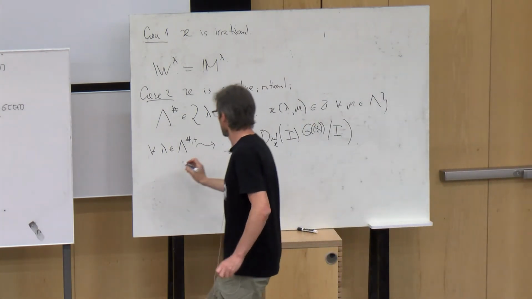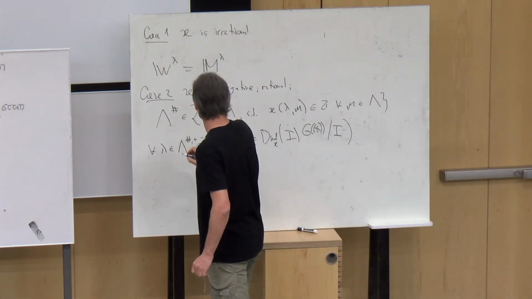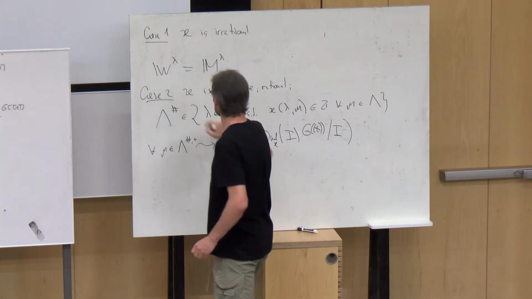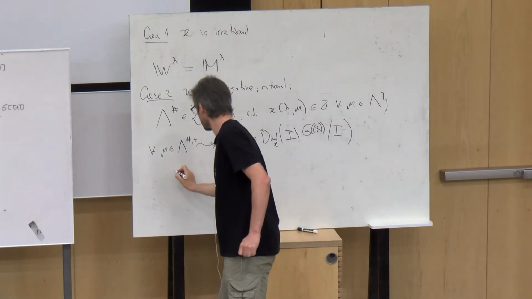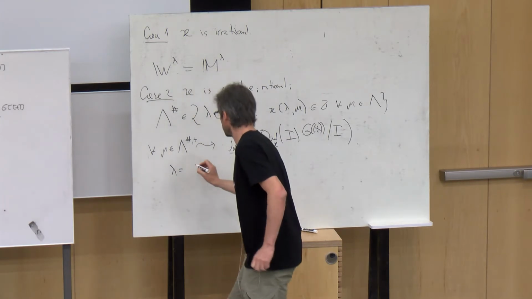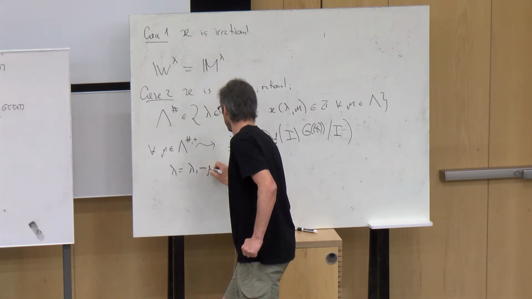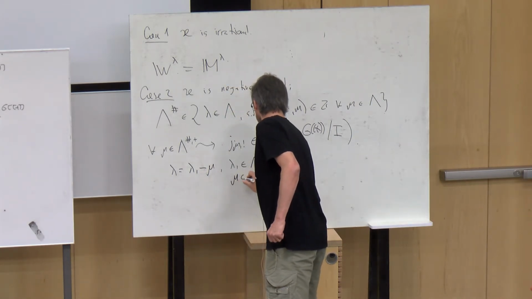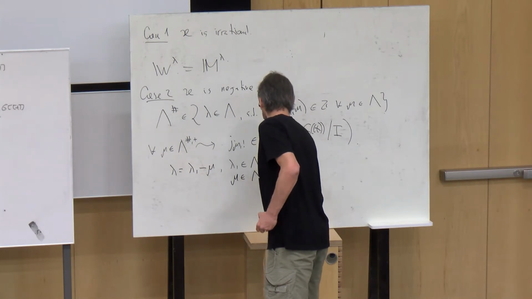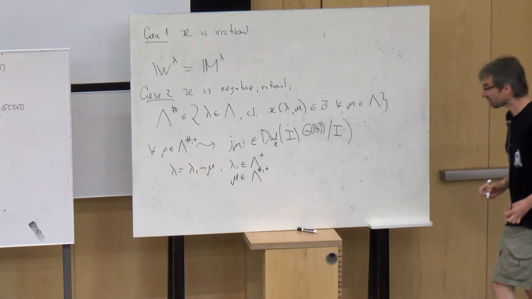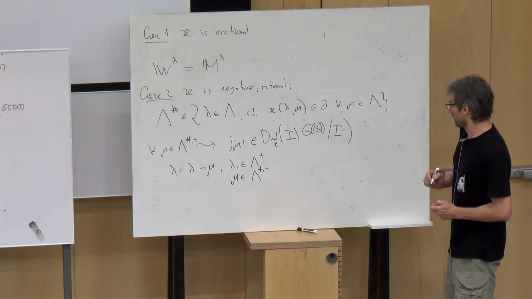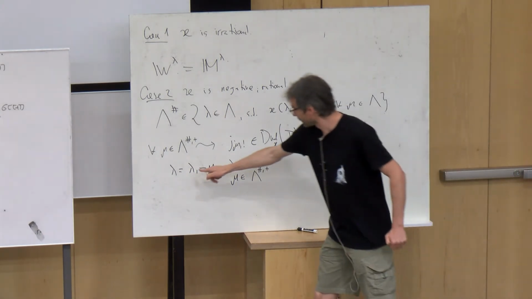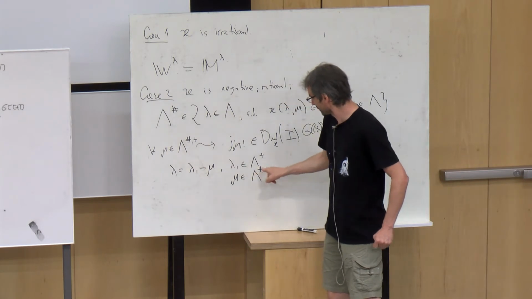Okay, so now I'm saying this in order to define these Kac-Moody modules. So now what you do is this. Let me call it mu. So now you start with arbitrary lambda and you write it as follows. You can write it many different ways. I'll write it lambda 1 minus mu, where lambda 1 is dominant and mu is sharp dominant. And there are many ways to write it. Namely, you can add to both sides another element, mu prime, which is in sharp dominant.